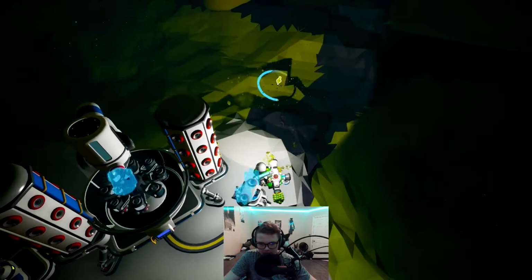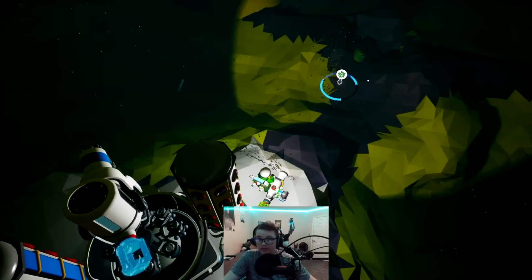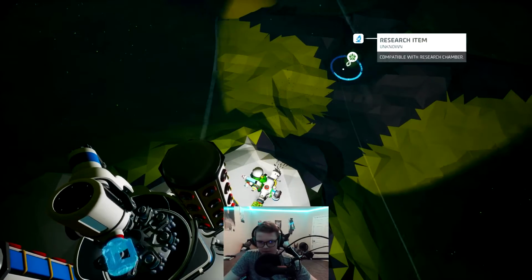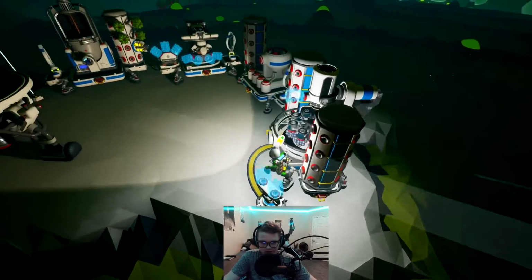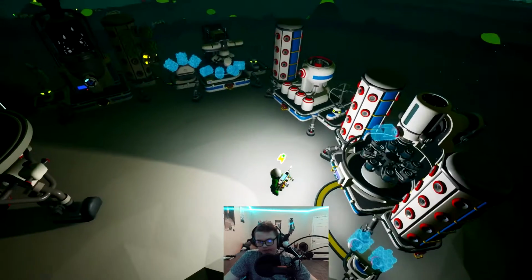Honestly, I think I'll just keep mine in my backpack, because it's a lot easier when it's already sitting in your backpack, if I don't take it off and put it back on. Oh, there's a research item right there actually, but we didn't bring a research chamber, so it's not very useful, but whatever. It's there if we ever build a research chamber here, right?